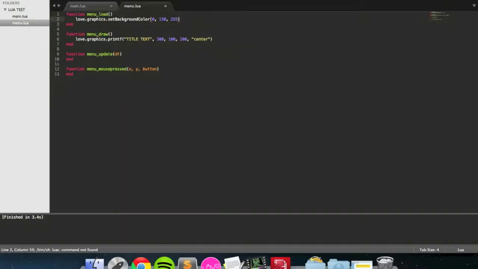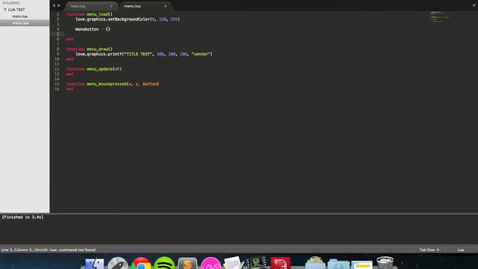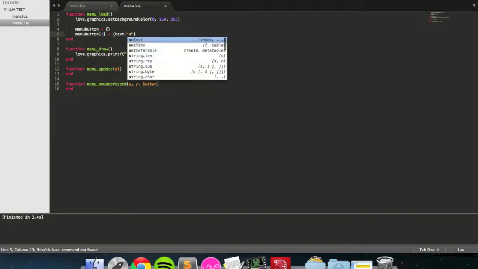So now I'm going to create two buttons. I'm not going to make it so you can press them yet. I'm just going to lay the foundation for them. I'm going to draw them and I'm going to start writing functions for them. So, menu_button equals table is what I'm going to do. I'm going to say menu_button1 equals, and I'm going to fill it with some arguments. text equals start game.